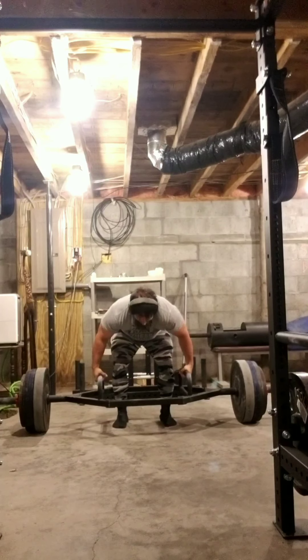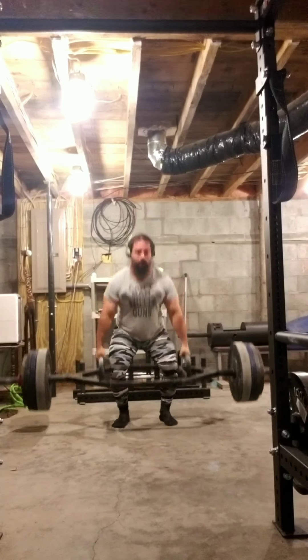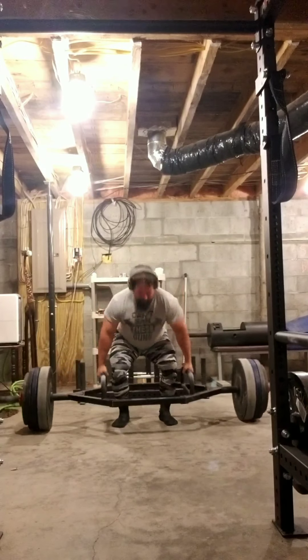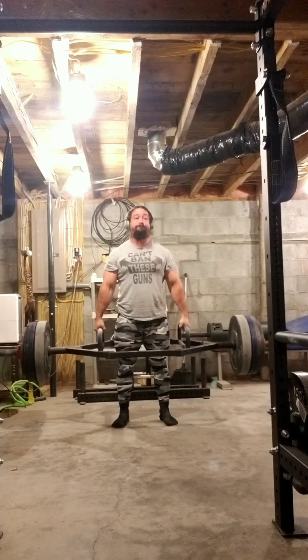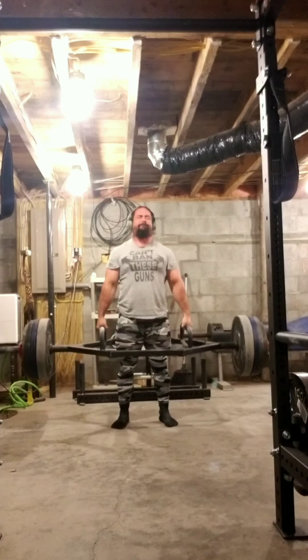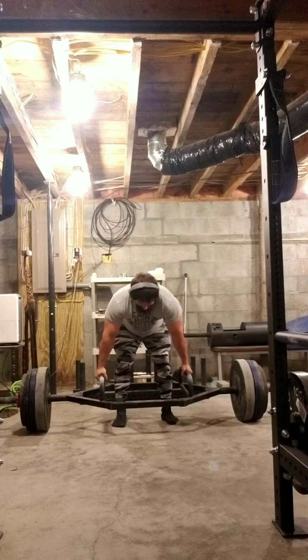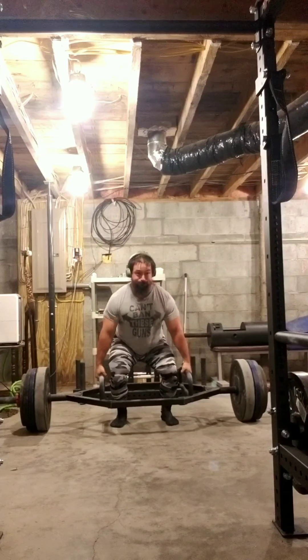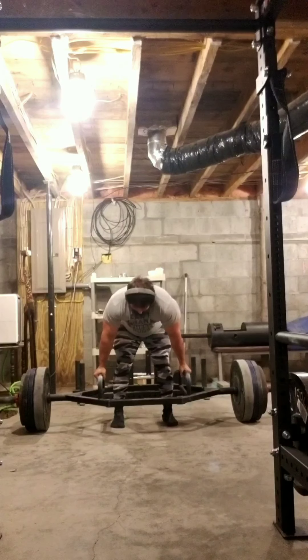Right here we have the AMRAP — I miss doing AMRAPs for legs, I haven't been doing them for months. This is 405 on the bar. I make 405 look light right now. I remember last year I tried repping out 405 and I got almost 2 reps — must have been a bad training day. But 405 for 12 today, and maybe I could have kept going. 12 is kind of high so I capped it at 12, but 405 for 12 — that's kind of silly.